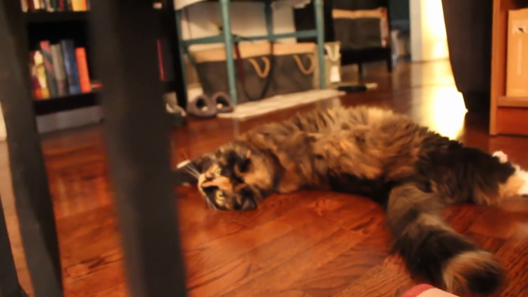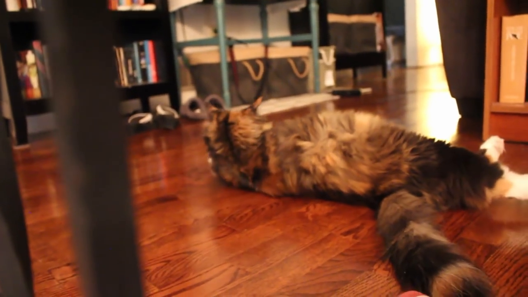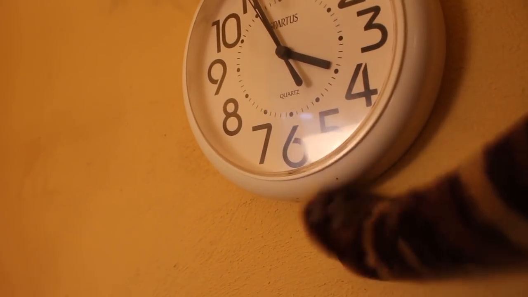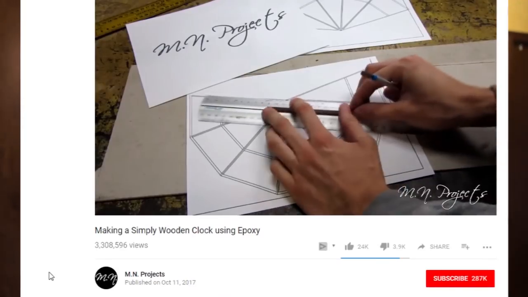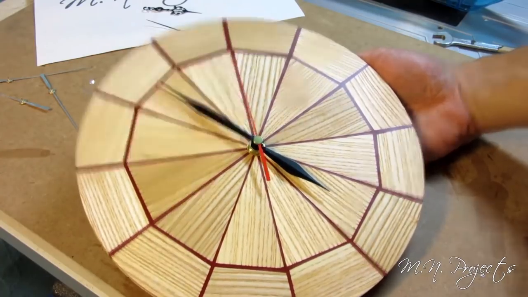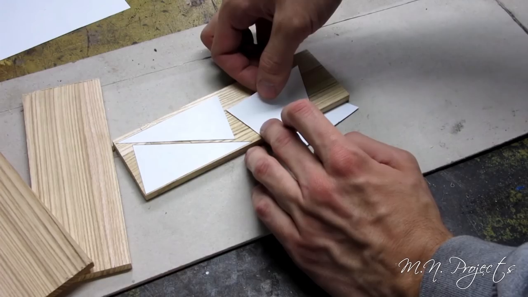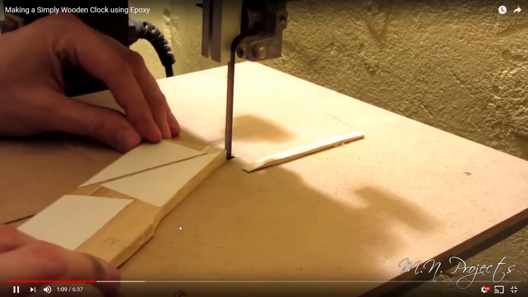The problem with cats is they like to break your stuff. So I figured instead of buying a new clock, why not make one? A YouTuber called MNProjects had a really cool video about making a clock with resin, but instead of cutting everything out by hand, I wanted to save some time and cut it all out on a laser cutter. I'm also going to try a couple other designs, as well as coasters, just to try something different.